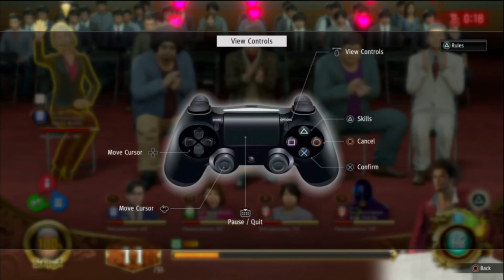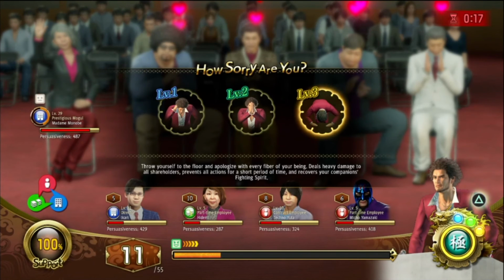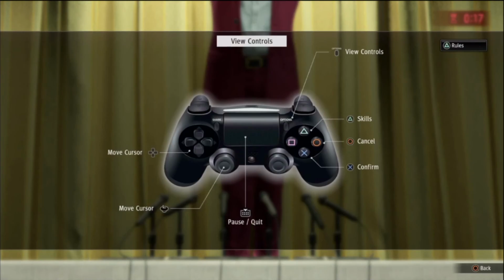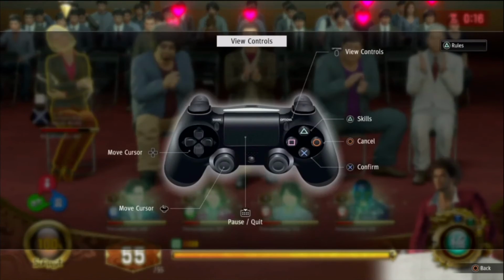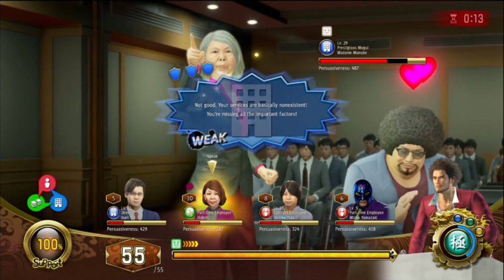Now, the skills that Ichiban has will slowly fill up over time in the bottom right. Ideally, you want to try and wait until the very end when he has level 3. He'll attack everyone, and then they're stunned. And then you're free to attack them whether or not you want to.